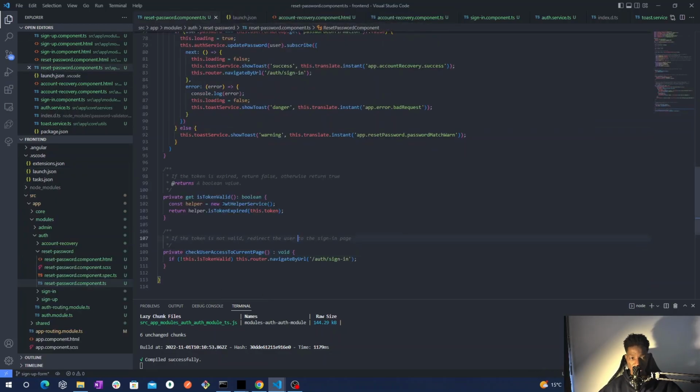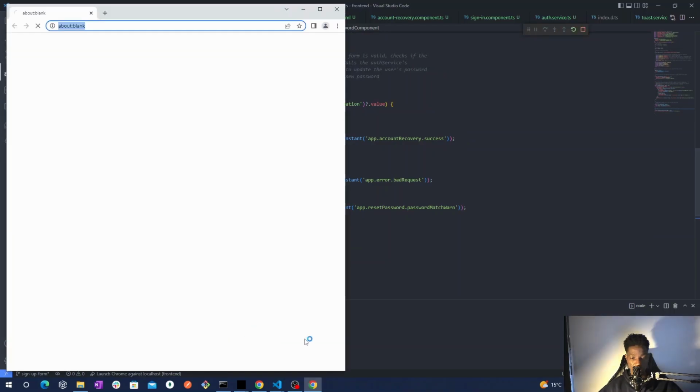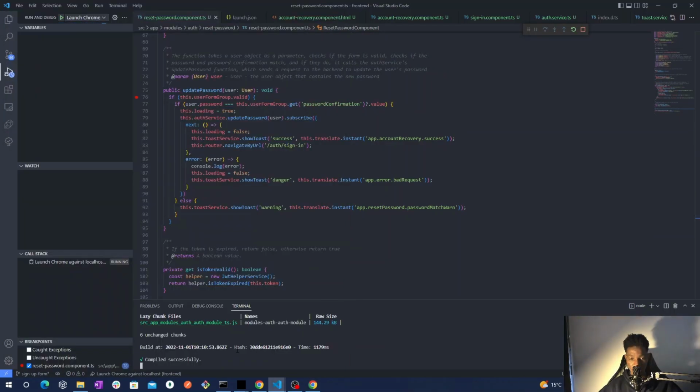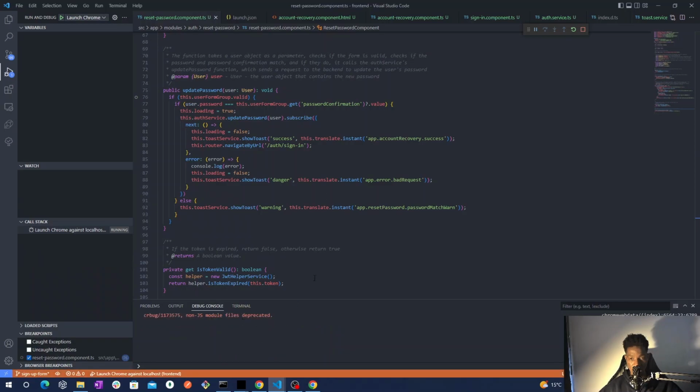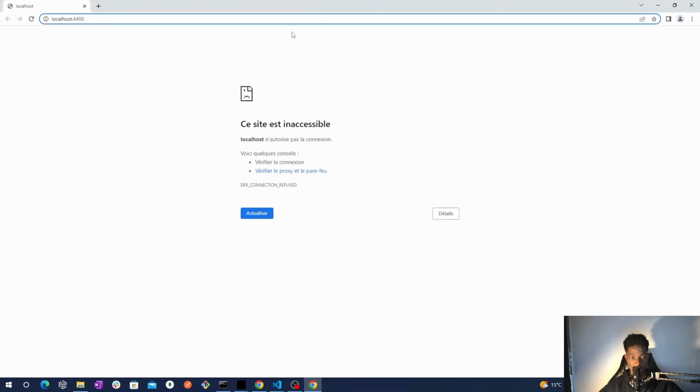So I think we'll debug like this and run. You need to make sure that the server is running here and also running here. So we need to launch the server here. You can see that another page is starting here, another Chrome tab is started.